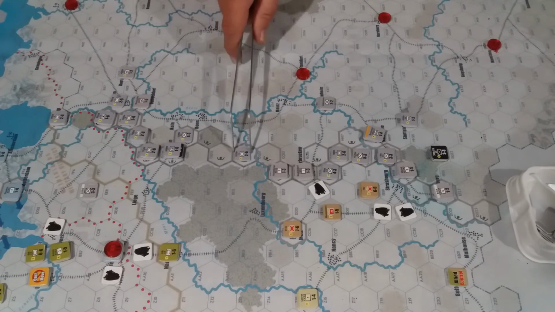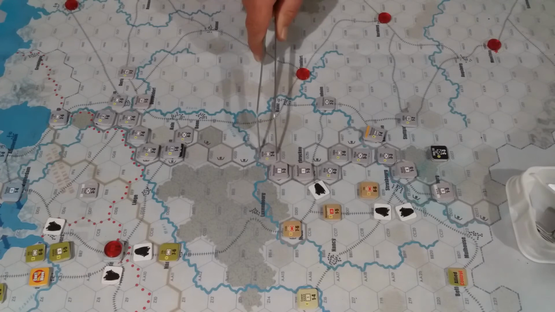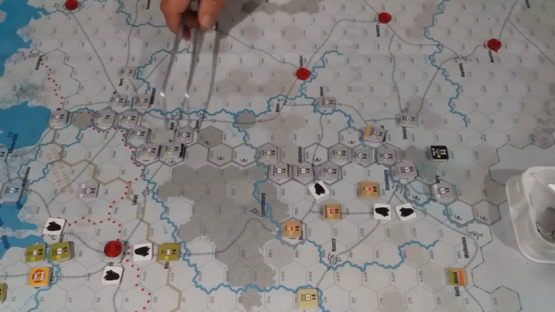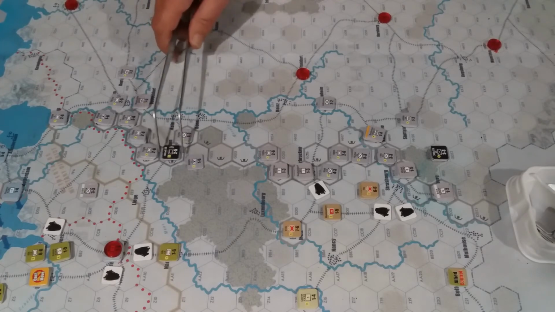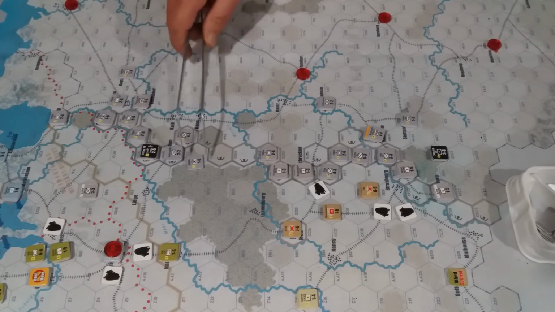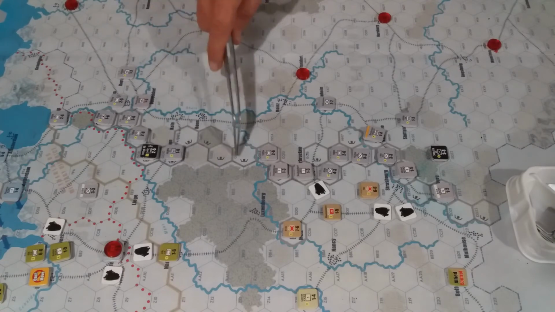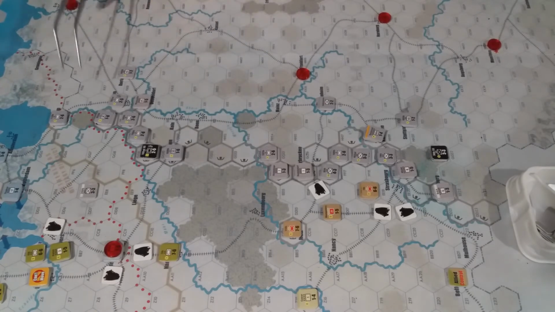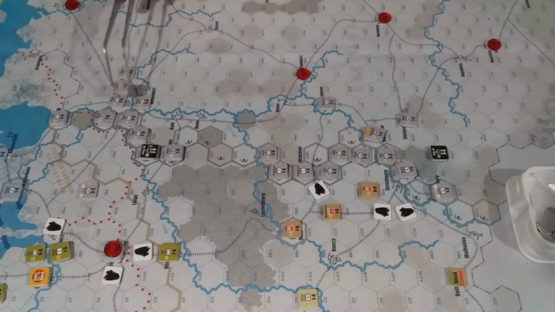So this bloke can move 2 again, but he can only actually move 1 into here, like that. This bloke will move 2 into there. This bloke will move 1 into there. Now I've left all this open at the moment because it's going to take them a while to come through this way. So we just got to play silly buggers as we can.